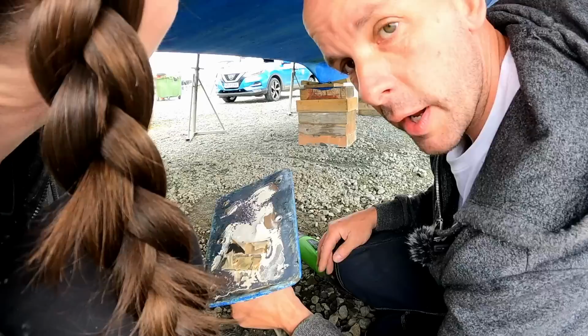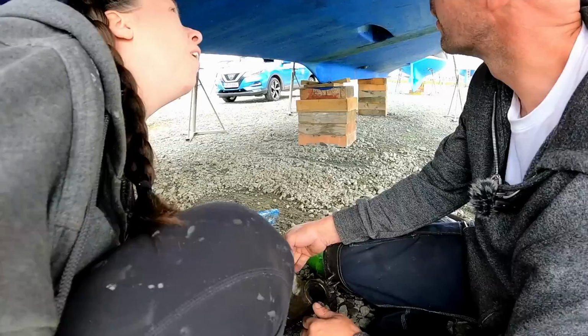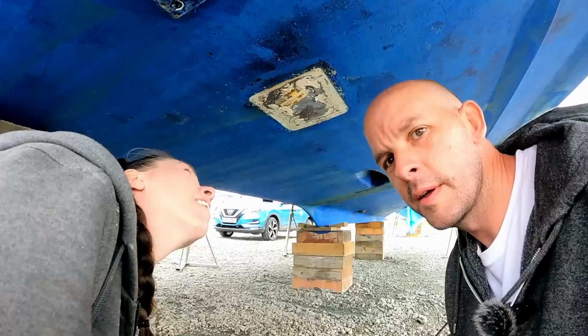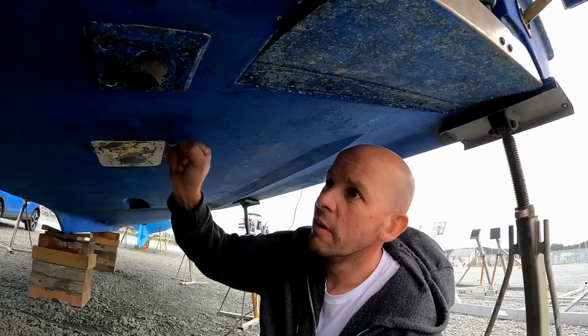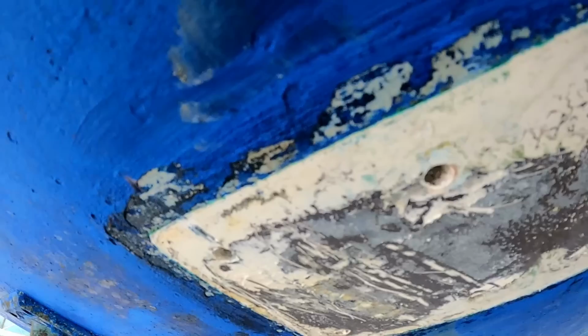Okay, so there's no obvious signs of damage actually. No cracking, just needs a clean up. We basically pulled all this just to check to see if there's any cracks. Looks good, doesn't it? Just obviously needs to sand up and get all the old glue off. Good job. So it needs a bit more of a clean up, but there's definitely no crack into the fiberglass or anything on that, so that's a bonus.